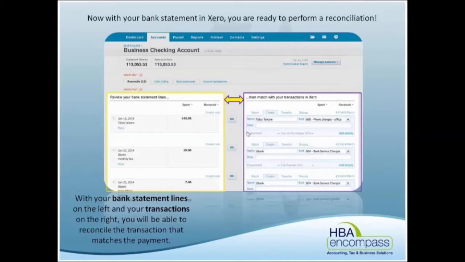Welcome to Bank Reconciliations. So when you go into Bank Reconciliations, you go to your dashboard and click on Reconcile Account. The transactions on the left-hand side is what's come through from your bank. It's either pushed nightly or through your CSV. On the right-hand side is where we tell Xero what everything is.